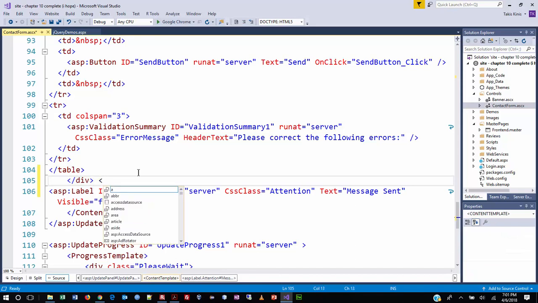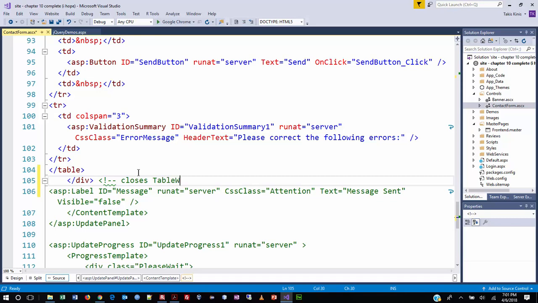And as I usually like to do in these types of situations, I usually put comments in saying closes table wrapper. Right? Because otherwise you don't know what your div is closing.